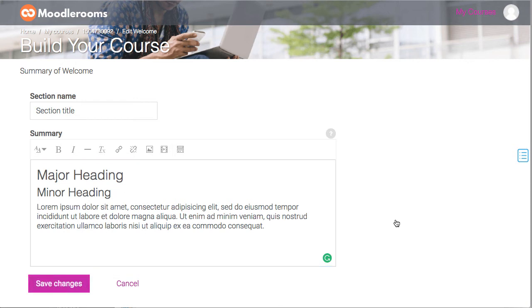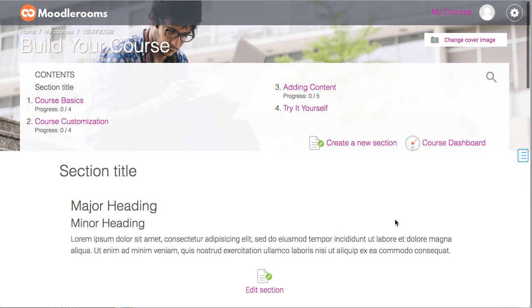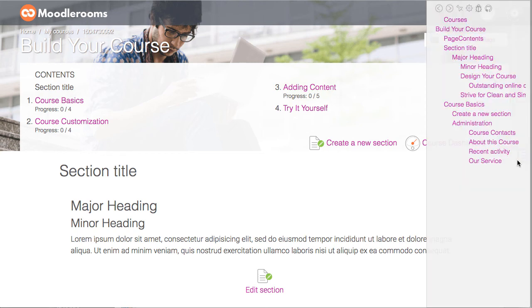So if I save the changes here, and we'll go back to the content, you can see now visually how the hierarchy of this page is reflected in the heading structures. Heading 1, heading 2, heading 3, heading 4. So it makes sense semantically. So I've got a little add-on to the browser that shows that. It basically reads the page, looks for the heading structures, and shows it as a table of contents.